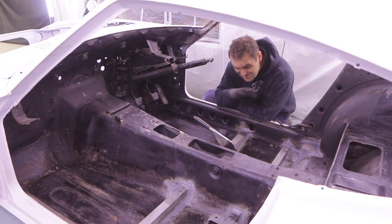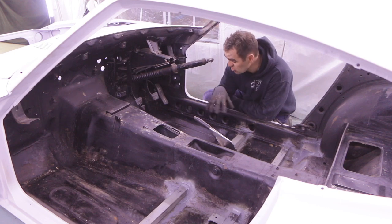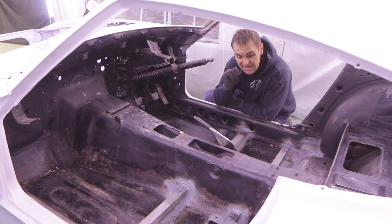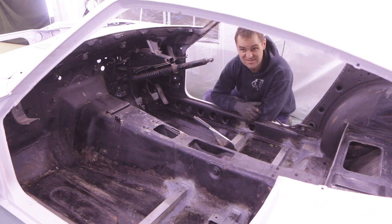All right, now it's all seam sealed. I'll have to leave it to set up for about an hour, and then I can come back and start making everything black. It's just satin black I'm doing in here. I'm not going anything crazy.